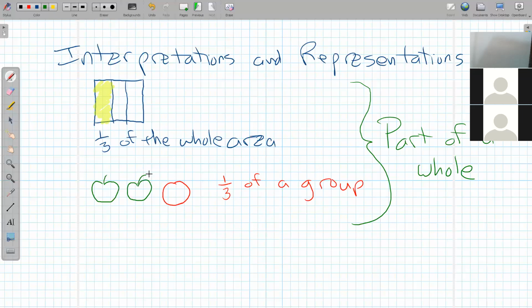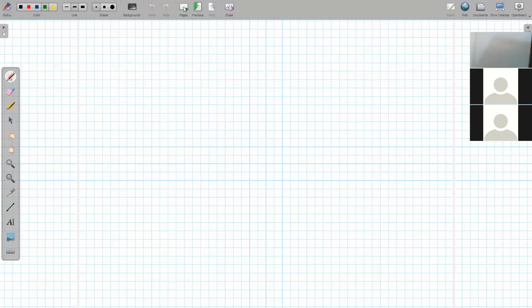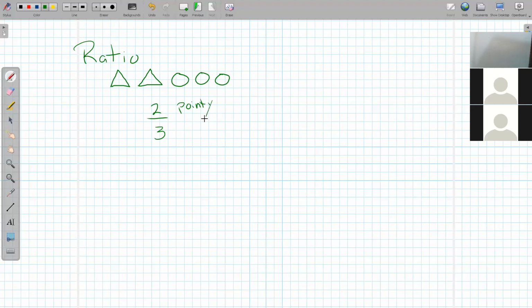But fractions come up in other ways in our existence. Another way they might come up is just like a ratio. So for example, I could represent this as a ratio of 2 to 3, and these are pointy things compared to round things.